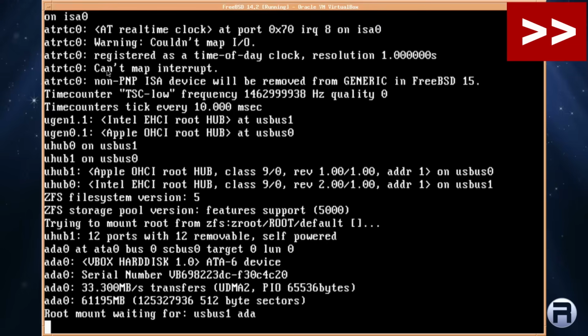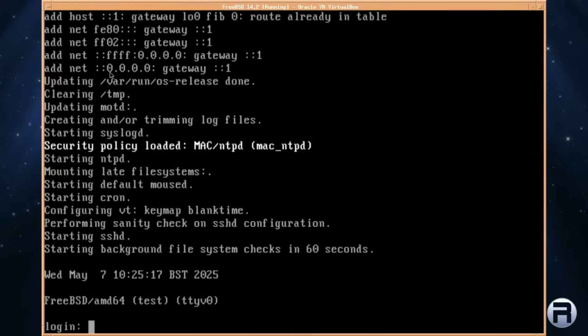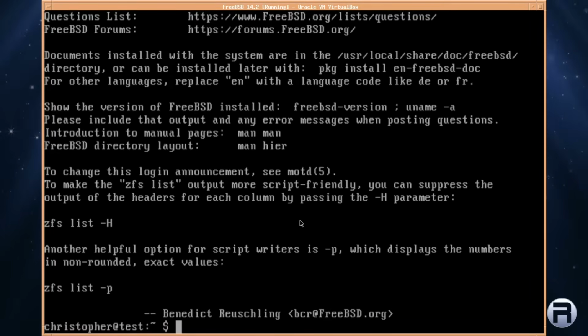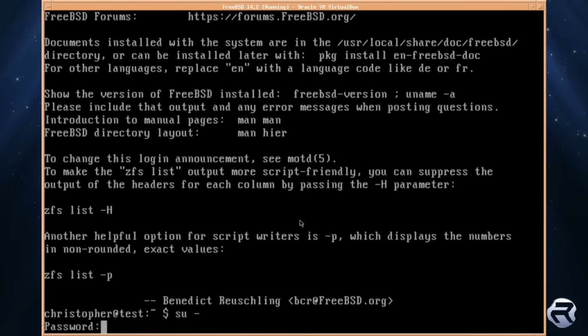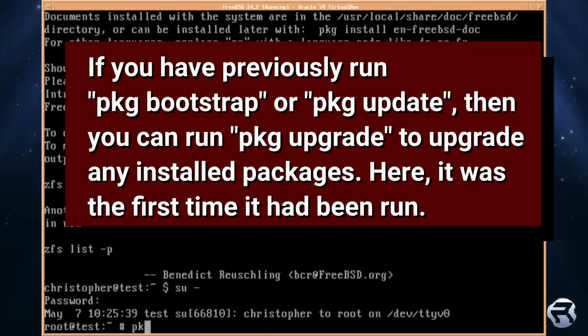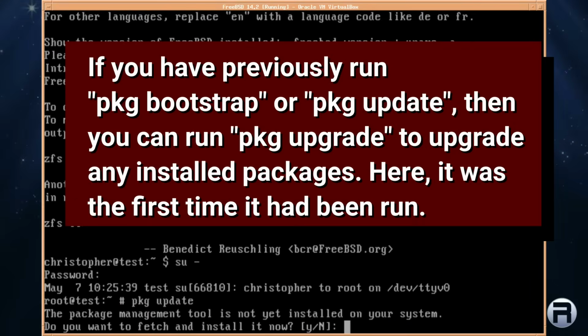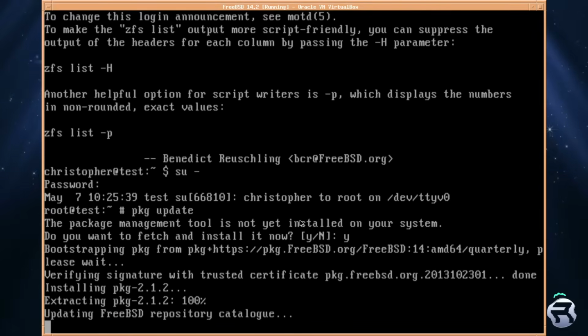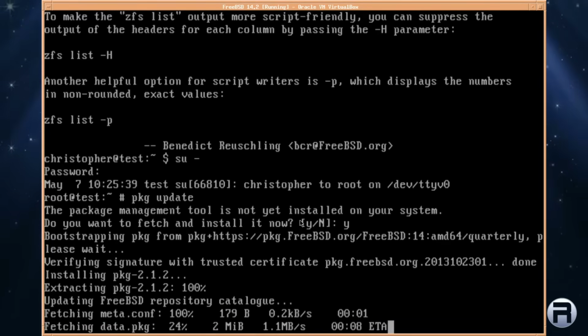Right, we're logging back in, and we'll just type this out. Password. Okie dokie. Now we're going to install the underlying X.org system. What we first need to do is bootstrap, which is installing pkg. This is the first time we've run it, so it needs to actually install pkg. And then we'll grab a list of available packages. By default it uses Quarterly, which are slightly out-of-date packages, about 3 months or something like that. You could change that to latest if you want, and I'll do that in another video, but we'll leave it at Quarterly for now.